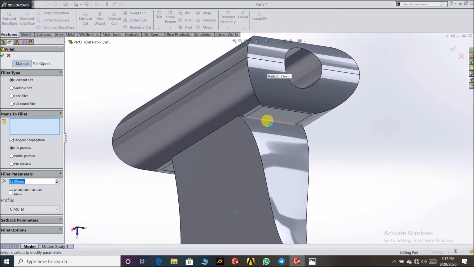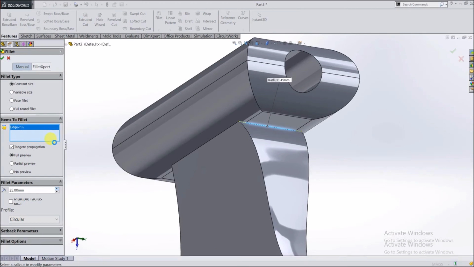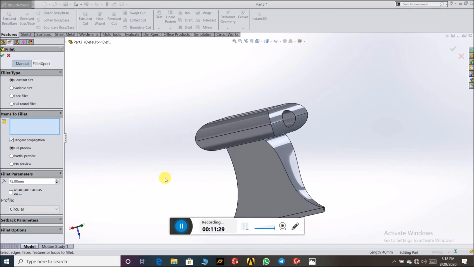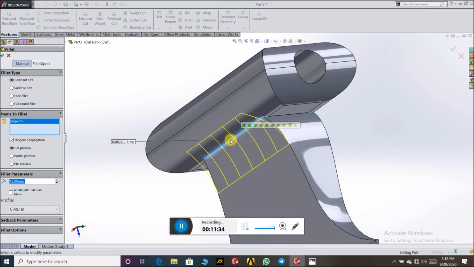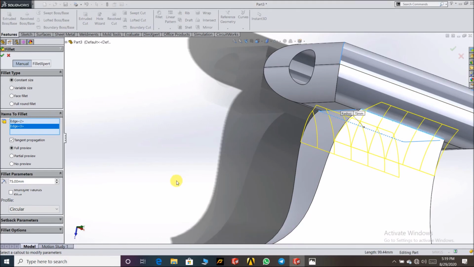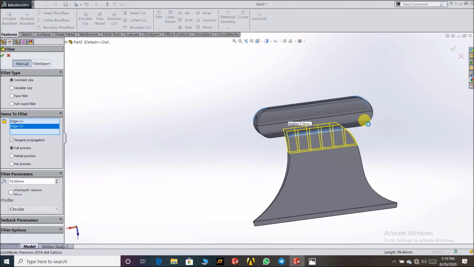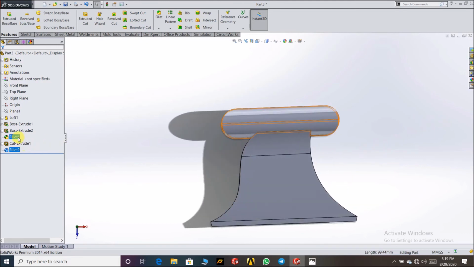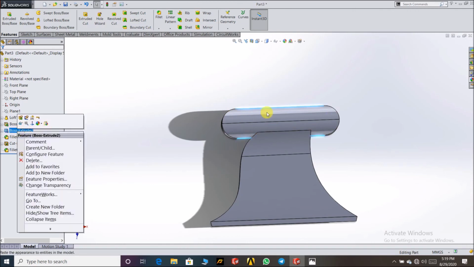It's not done here, so I'm going to reduce the length of this boss.